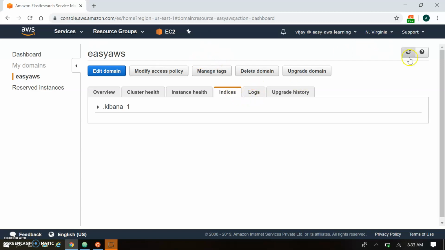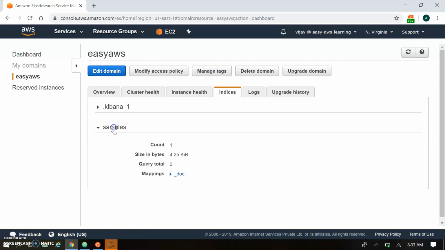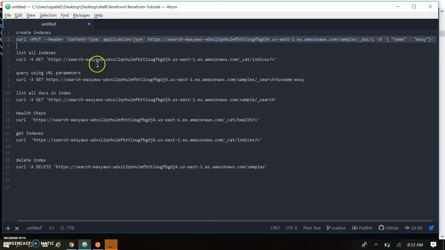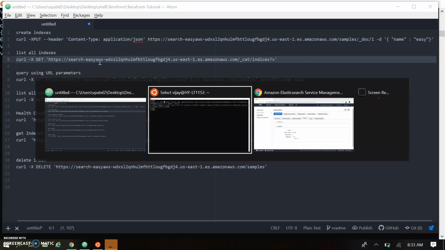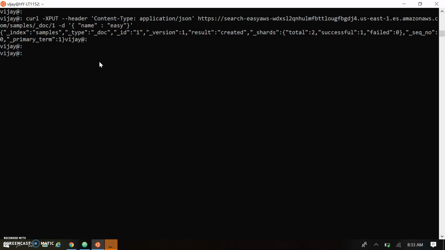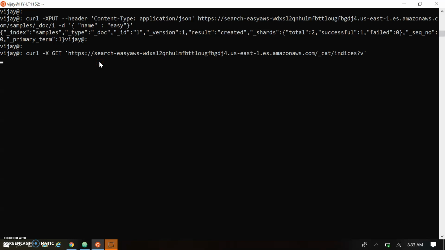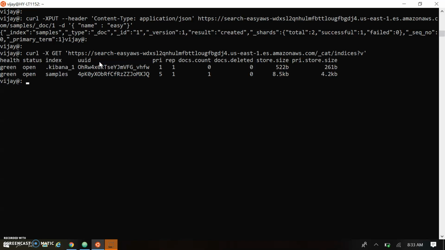Now you will find this index created over the indexes. So let's move here and refresh this page. Okay, so we got it, the new one, sample, over here. This is created using this export request. Let's click here and you will find the document over here. Let's go back to the console, and if I want the list of indexes, let's click here. This will return the list of all indexes which I have created in the same domain. There are two indexes created: one is Kibana, that's a default one, and sample, which we created just now.